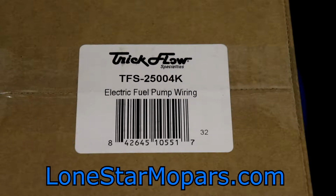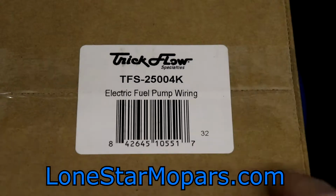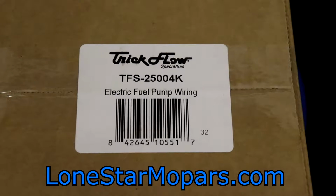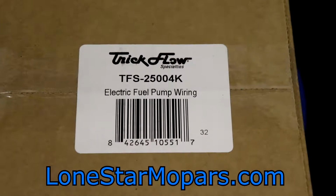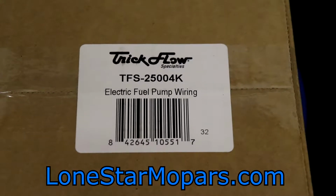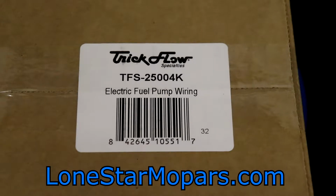We just took a look at the Holley 12-139 drop-in pump assembly for fuel cells. One of the things not included, outside of the two fittings, is of course going to be the fuel pump relays. So this is from TrickFlow. I've had pretty good luck with the limited things I bought from them, which includes some really nice filters, by the way. This is part number TFS-25004K. Price on this one is $29.97. It's basically a 30 amp fuel pump wiring kit.